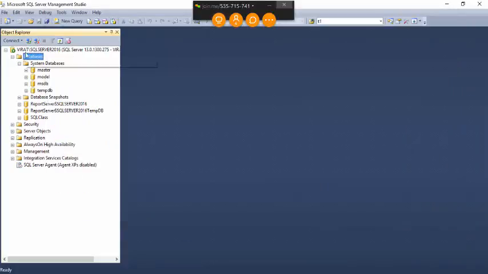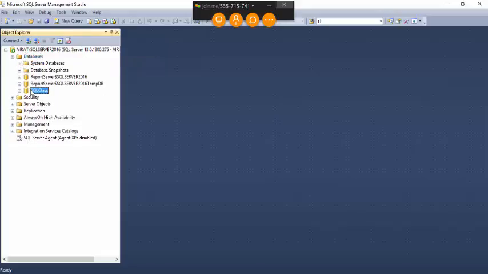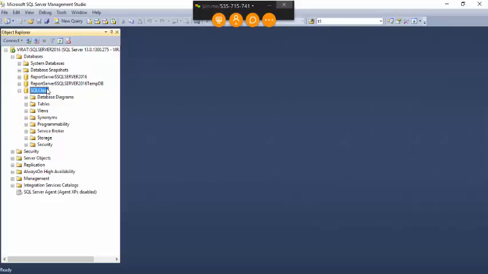So I got my database created, SQL class. Now, how do I access a database? How do I write queries and how do I access a database? When I open the database, by default, all the databases will have the database diagram. Nothing to worry about it. We'll never work on it. It's just like a model kind of structure, but I'll explain you a little bit, not in depth, and it hardly takes 5 to 10 minutes to explain it.